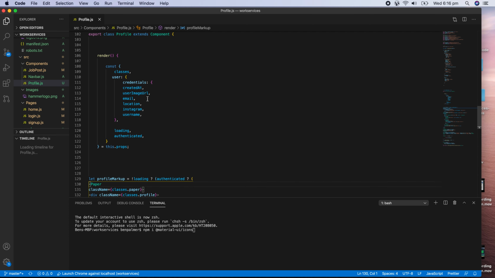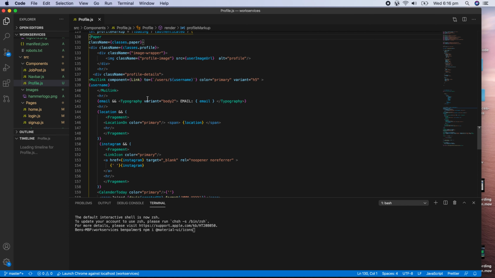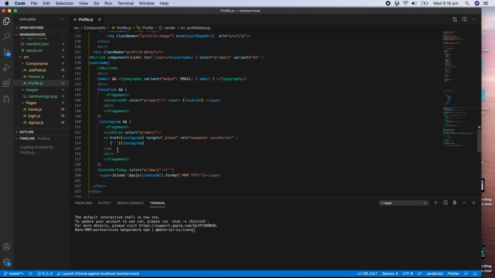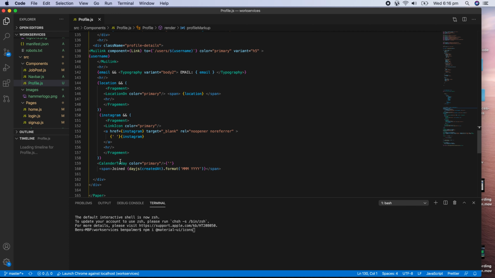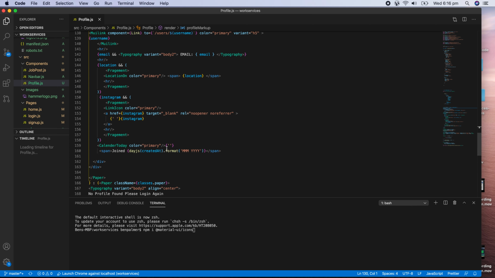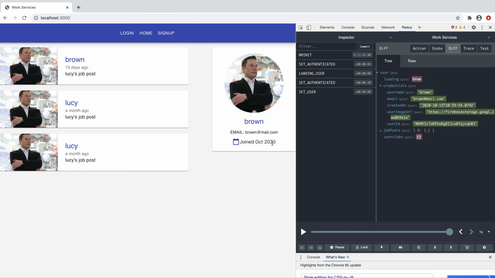So it's like a div, you don't have to use it. You can put nothing in there, so it doesn't take up any space. Location and Instagram we don't have yet, they're just examples. Then we've got calendar. Day.js created at .format. So that actually will show when your user was created. October 2020.